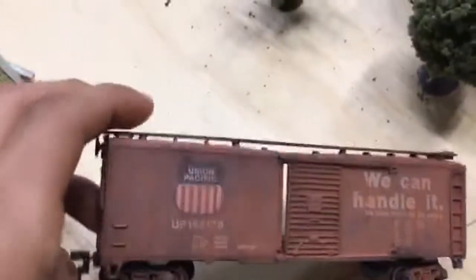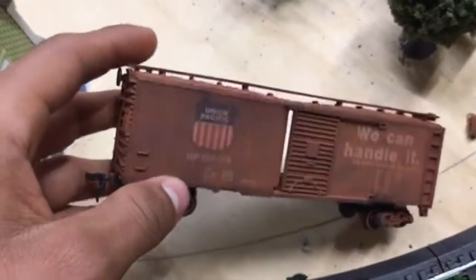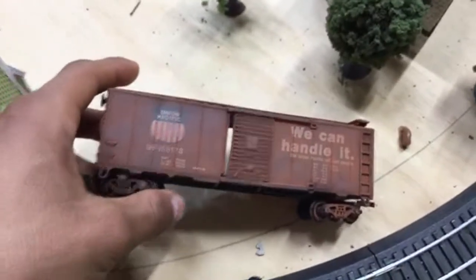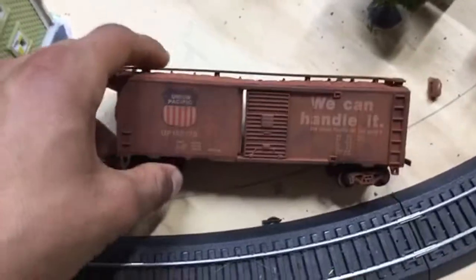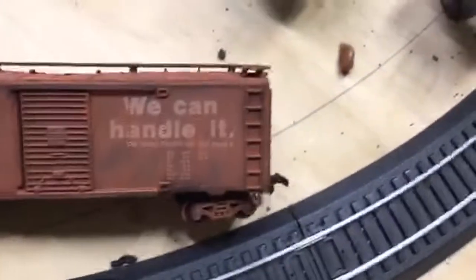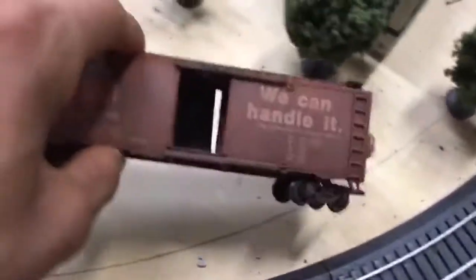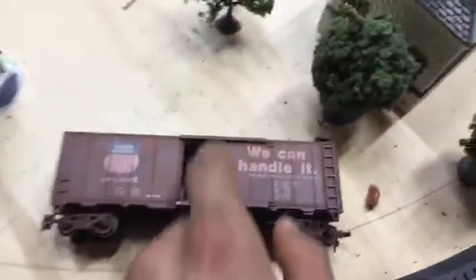But yeah, so like this car, I weathered it a lot and kind of unintentionally gave it the look where the rust is starting to come through the paint right here. I was trying to make it look extremely rusty right here, kind of more like that on the roof. And the main reason why I weathered this car is because it is actually missing a door on this side, which the door, I think it's over here. Hold on, let me try to find it. I think the door is in a box. Yeah, it's right here, but it comes off a lot.